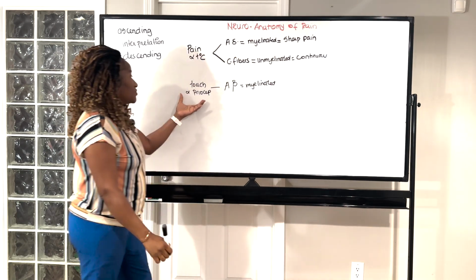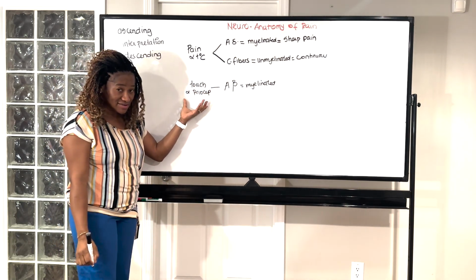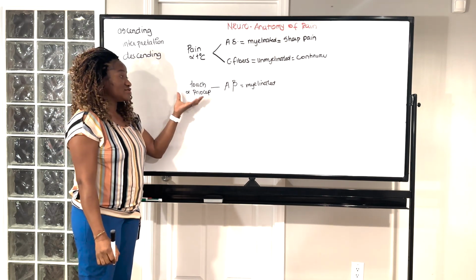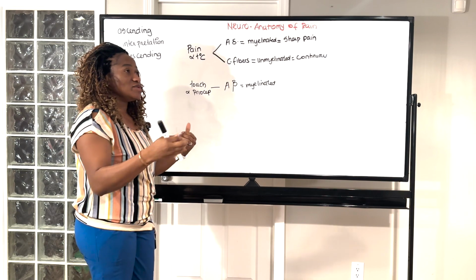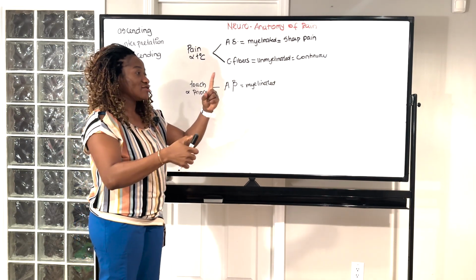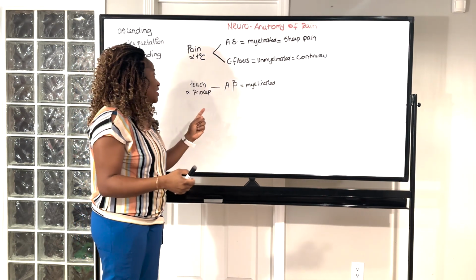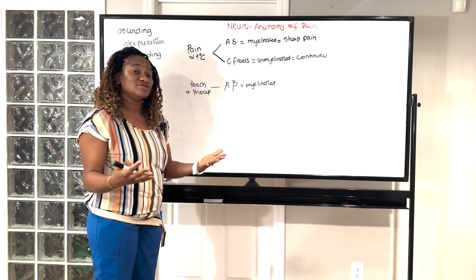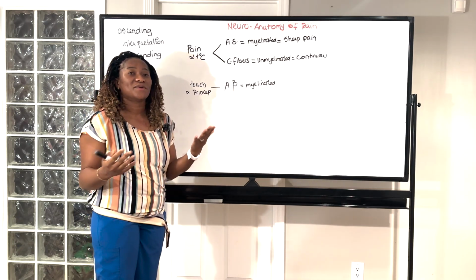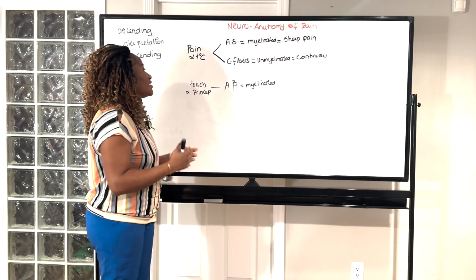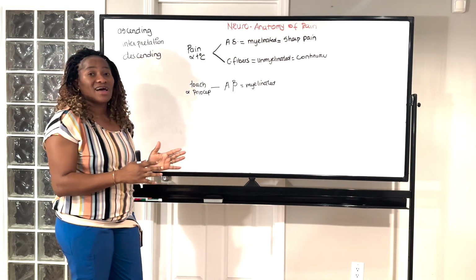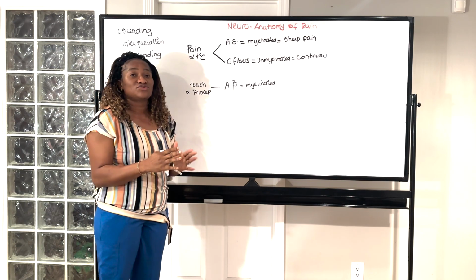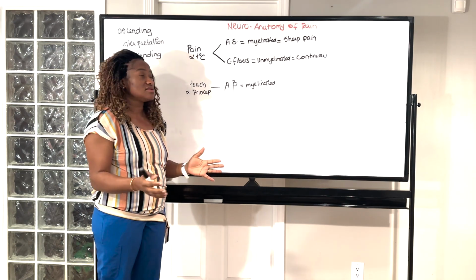And like we saw, they are not conducting pain. They do touch and proprioception. Proprioception is when you know if your finger is up, down, left, or right. And touch is when somebody touches you, these fibers are going to make you aware, oh, somebody touched my hair. So these are the pain fibers. These fibers are going to transport the pain through different pathways.